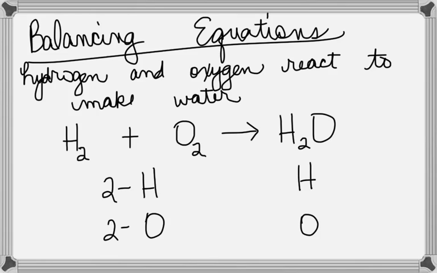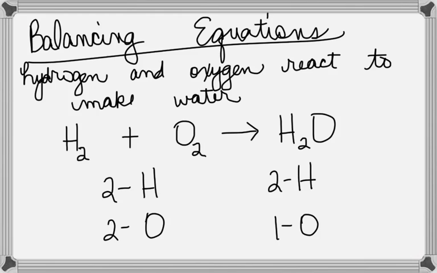On the right side, on the product side, how many hydrogens are there? How many oxygens? 1. So the types, the H and O's are fine, but the numbers are not okay. They don't match up, and they have to match up. I can't start with 2 oxygens and end up with 1. I can't have things disappearing because the law of conservation of mass says that can't happen.